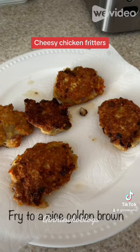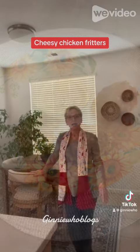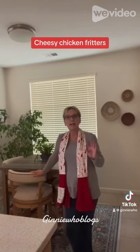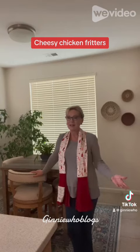And enjoy! I modified this fritter recipe that I found and I added some chicken and cheese and veggies. I also mixed some mayonnaise and some hot pepper sauce to make a dip. Check back with me next week to see what I make with another quarter pound of Mary's Organic Ground Chicken.